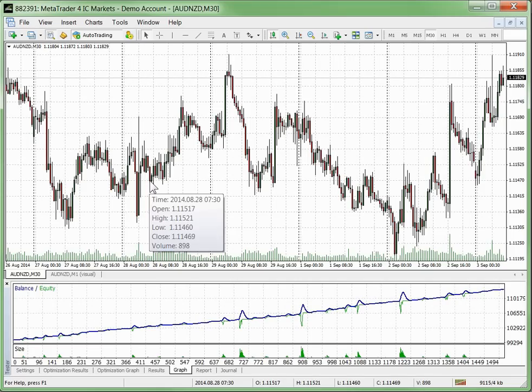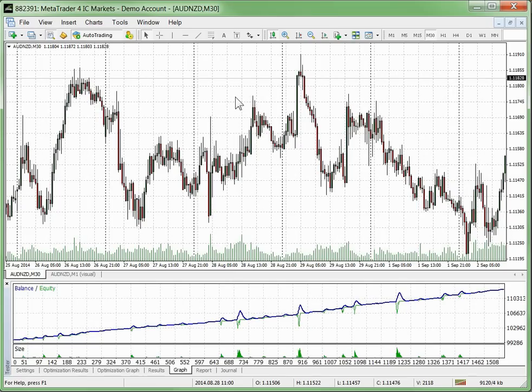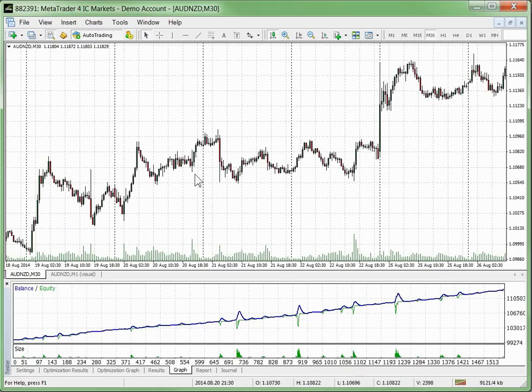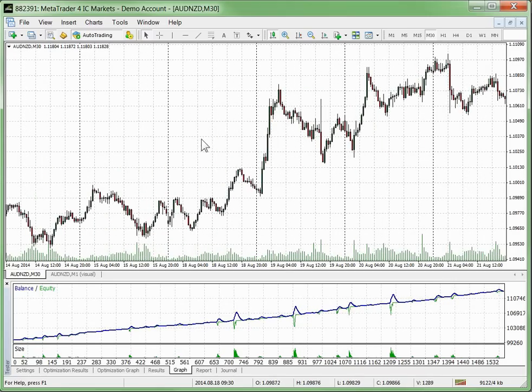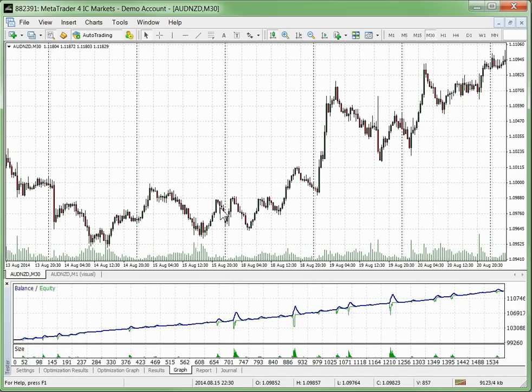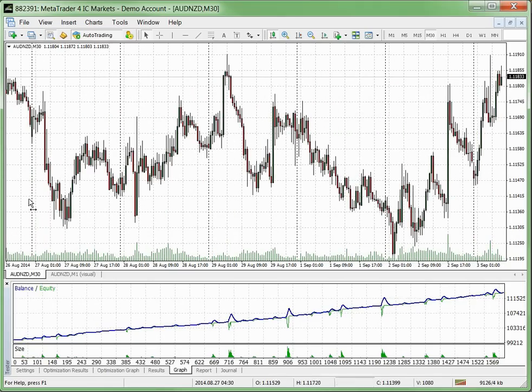This is why we're trading a counter trend strategy, because you can see how price goes down, up, down, up, down, up, and down. That's what we're cashing in on, all of those retracements. Let me go back some here. I'll just drag it. So you can see it's constantly retracing. That's the one profound thing about Forex trading that never seems to change. Price goes up and down, even when price is trending, like here it's trending a bit, it doesn't matter. It still goes up and down as it trends. Even in these long candlesticks, the price may have gone up to there and down to here.